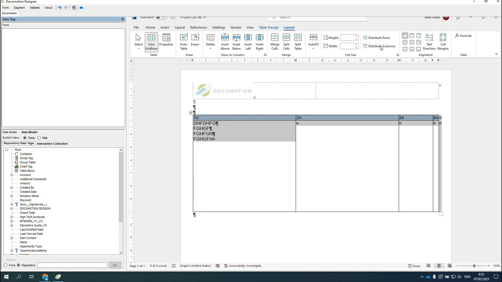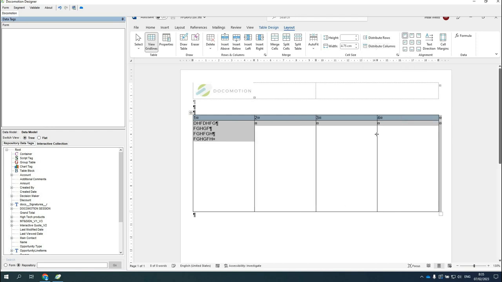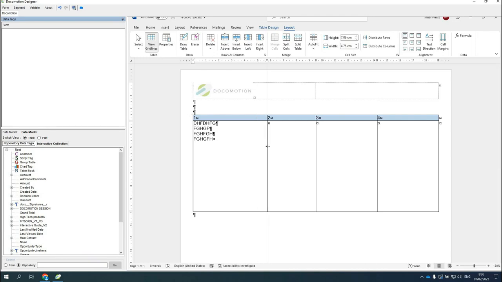Another cool trick is using Distribute Columns. Right now the first column is very wide and the fourth one is very narrow. Once I press on that, everything will be the same. So those are the tricks to control. Another trick, if you do like to drag and not use those features: if you drag and simultaneously press the Alt button on the keyboard, you will see the numbers here in the ruler that we adjusted in the first session, so it's easier for you to control a specific number. If I want a 5 here, then I can let go. So it's another cool trick.